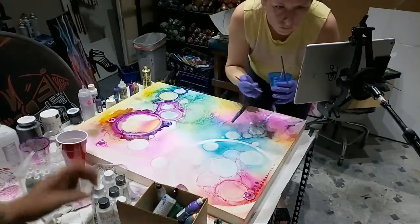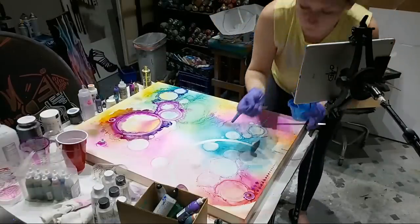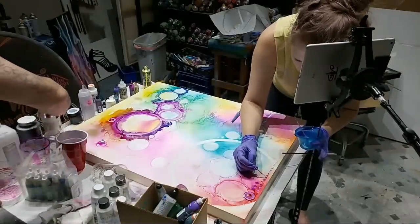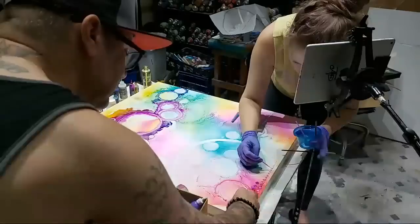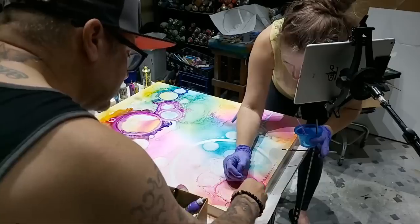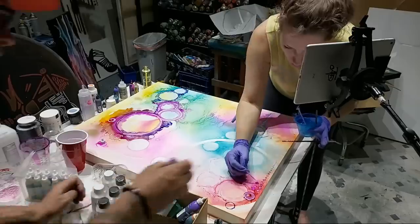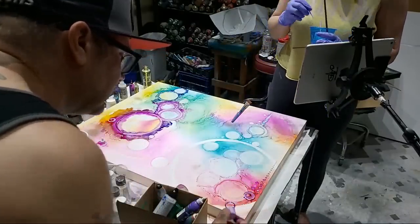I think that's making it even. There's a level on it. I could instruct more on this, but I'm literally just trying to figure it out as I go right now.